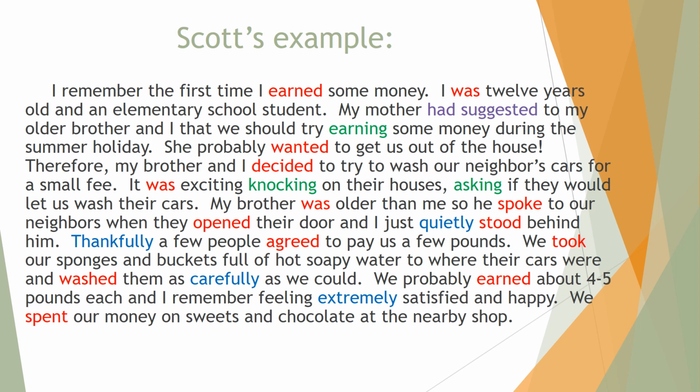We took our sponges and buckets full of hot soapy water to where their cars were and washed them as carefully as we could. We probably earned about £4 to £5 each, and I remember feeling extremely satisfied and happy. We spent our money on sweets and chocolate at the nearby shop.